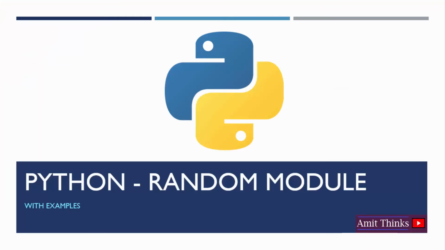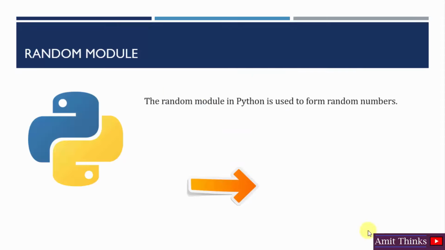In this video we will learn how to work with the random module in Python, how we can import it in a Python program, and how we can work around its functions. Let's begin. So if you want to generate or form random numbers, you can use the built-in module random, which is provided by Python.